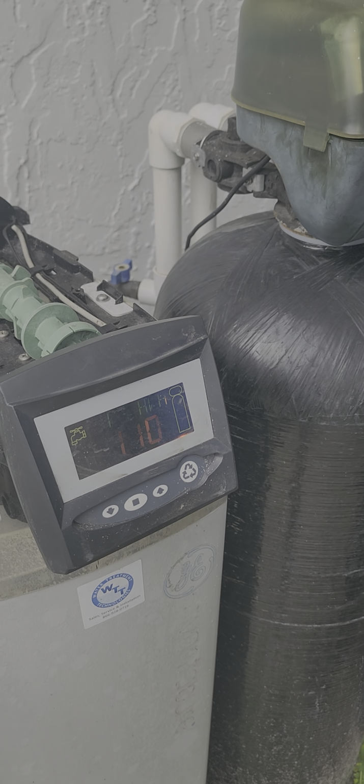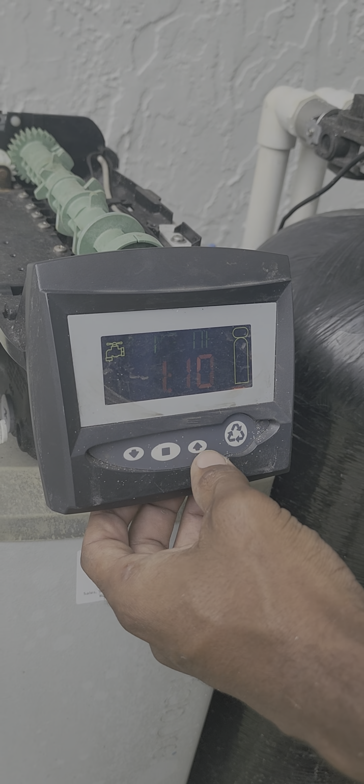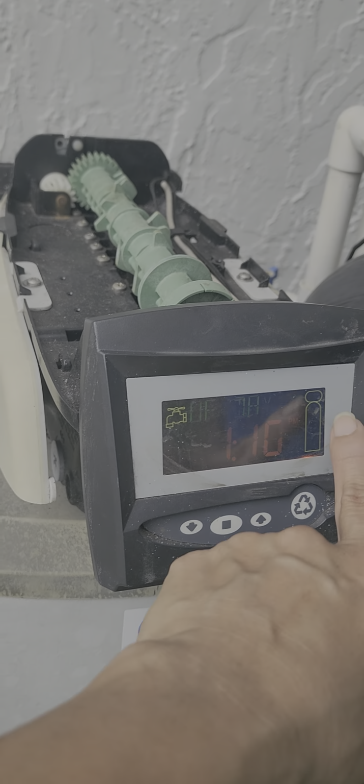Like the time and stuff. Okay. Yeah. So pretty much your square button is to change the time, and the up and down arrows are to adjust it. AM and PM is displayed on the screen there when you get to it. What happened here? Why is it empty?